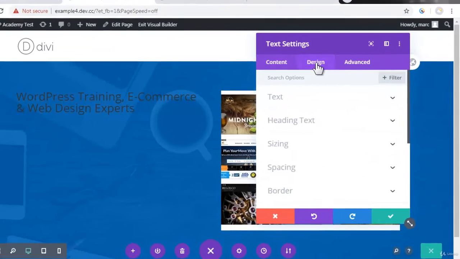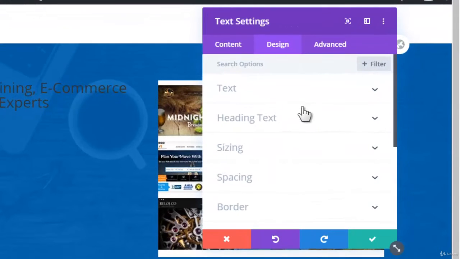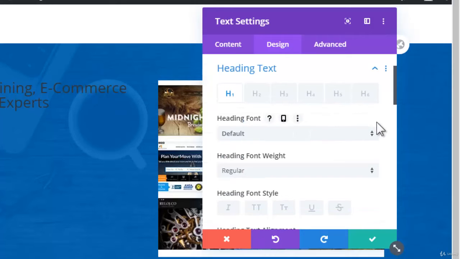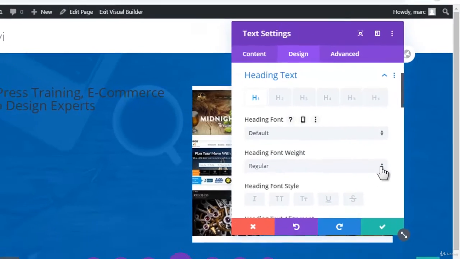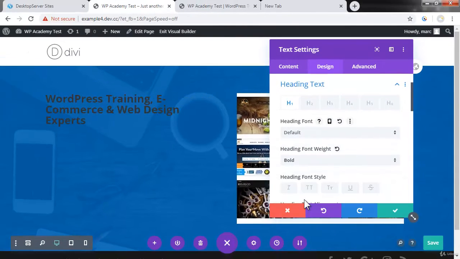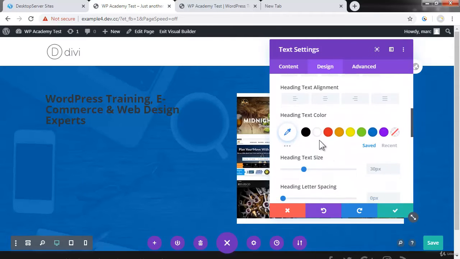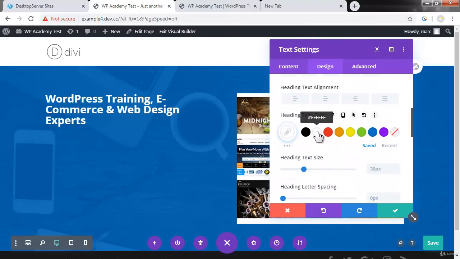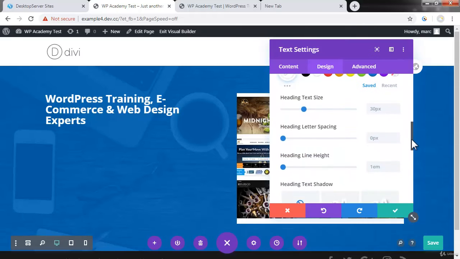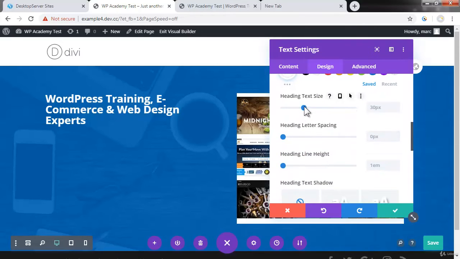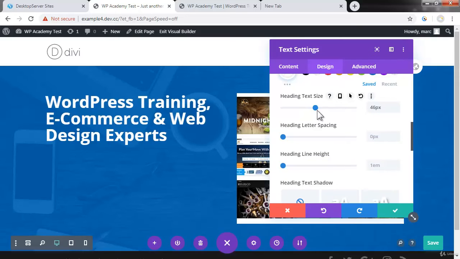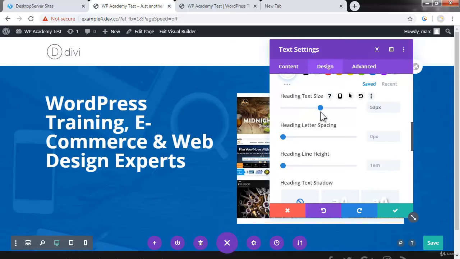So click design, and we want to modify the heading text because we set this up as a heading text. First of all, let's give it a bold weight. And let's give it a text color of white, heading text color of white. And let's make it a little bigger, heading text size. Let's make it just big enough, something like that.